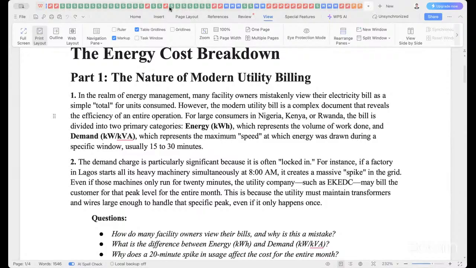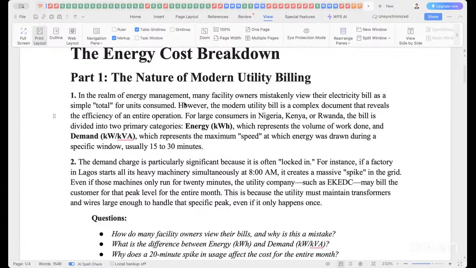Let's give a case now. We have an area that is supposed to be mapped for industries. In that area, you still see residential. You have an area that is supposed to be residential, you still have industries, the big men coming there. And this is what causes problems. That is why, even with band A, band B, band C and things like that, the grid is still not stable, right? Of course, we know that the demand is more. We are not generating much, but the one that we are even generating, let us manage it properly.